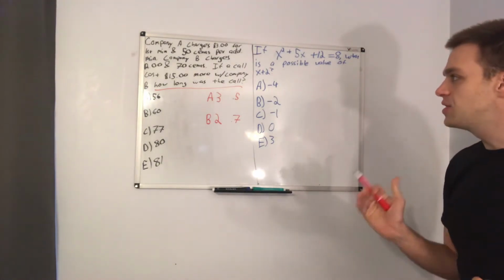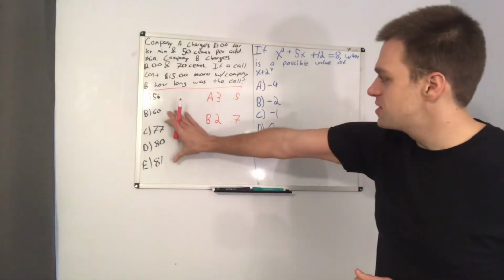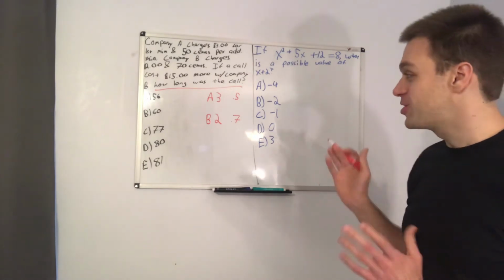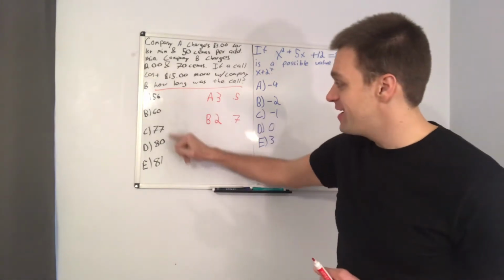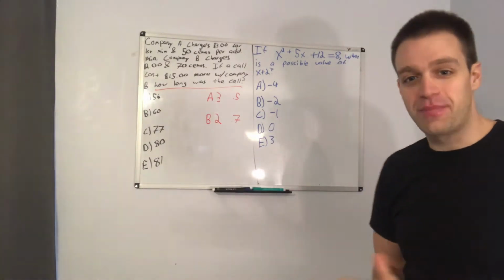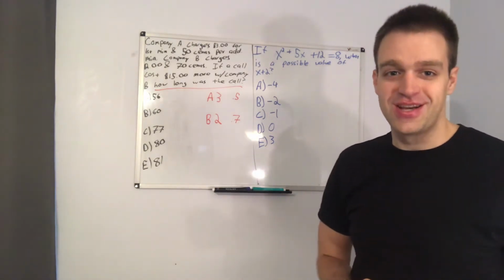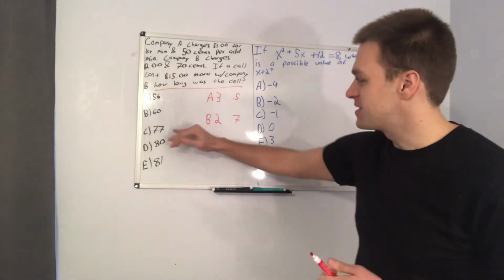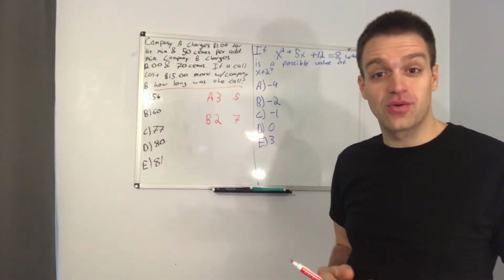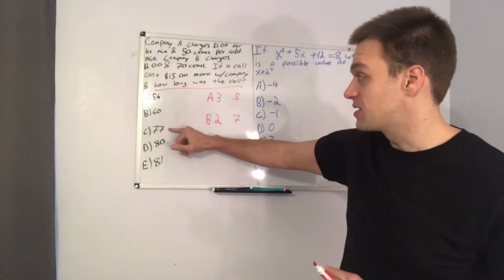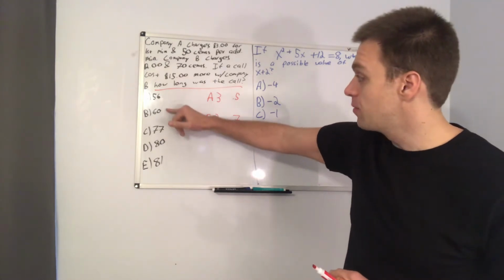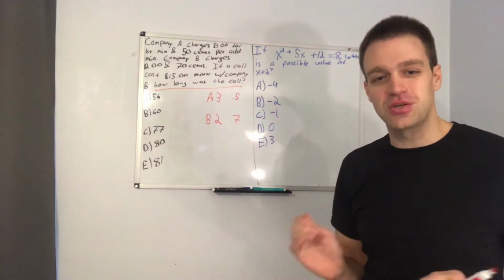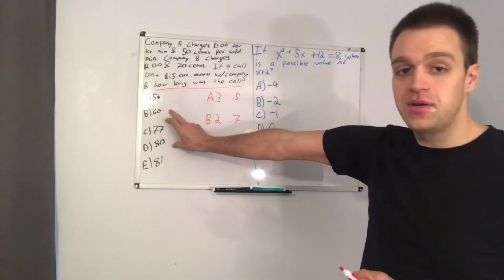All right, so how do we do backsolving? So backsolving uses the answer choices to our advantage. And when they are in order like this, we actually want to pick B or D first. So intuitively, you would think that we should pick C first because that eliminates the most amount of incorrect answers. So for example, if we pick C and it was too low, we would know that it can't be A or B, but we actually can do a little bit better by picking B or D.